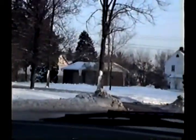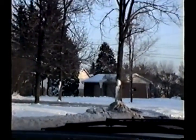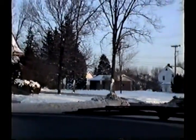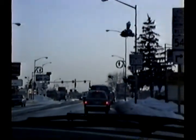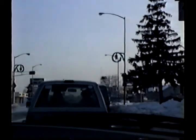We'll turn around here, go back, heading south again on A Street. And again, I'm exiting onto A Street from a private parking lot, so I want to stop and make sure that the road is safe to enter. There's several vehicles coming, so I'm going to wait. Once I do enter it, you'll notice I'm going to turn into the first lane that's available, therefore not creating any hazard to any other vehicle which might be turning onto A Street or heading north or south. And you can't see this on tape, but I did signal.